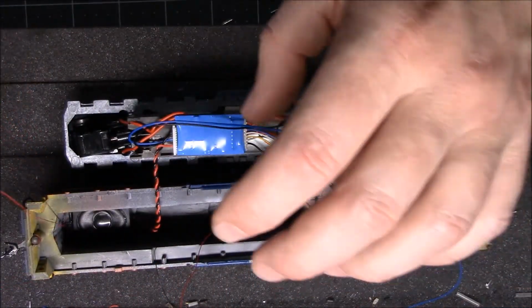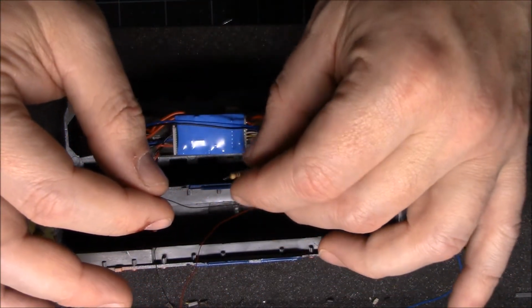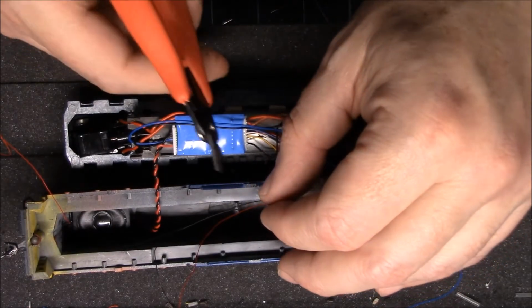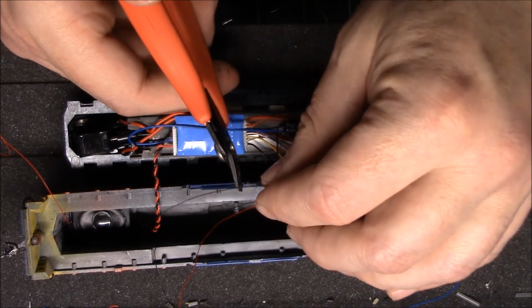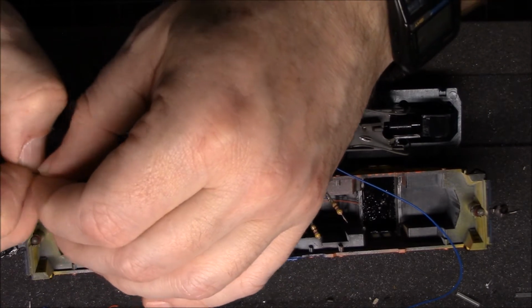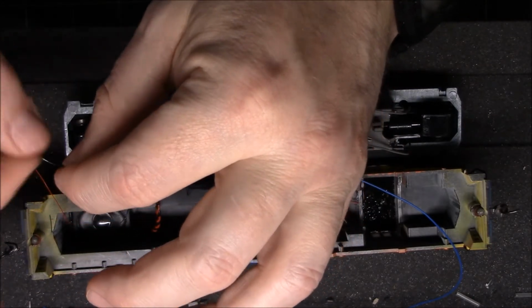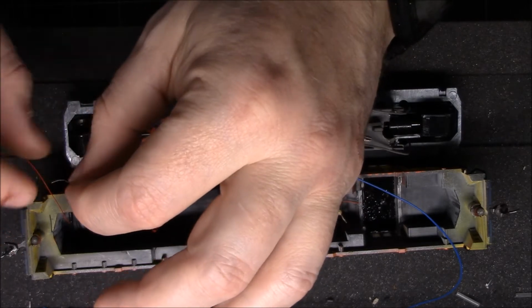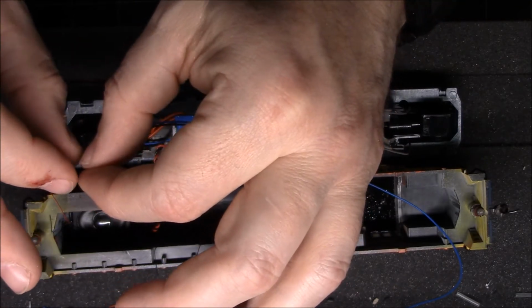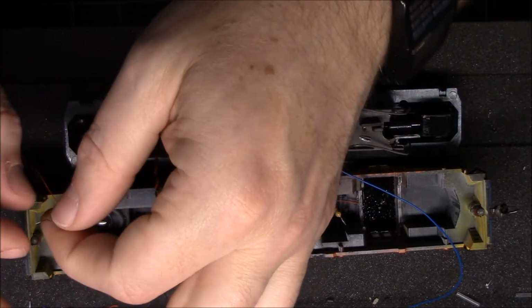So let me hook up my rear light, which is my yellow. So I'll cut that and cut that. Strip it off a little bit. And that wire is thin enough you can strip it with your fingers. So I'm gonna fold that back over on itself. Can't even hardly hold on to the stuff.